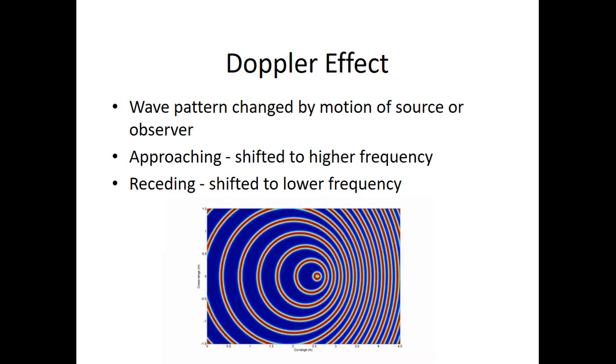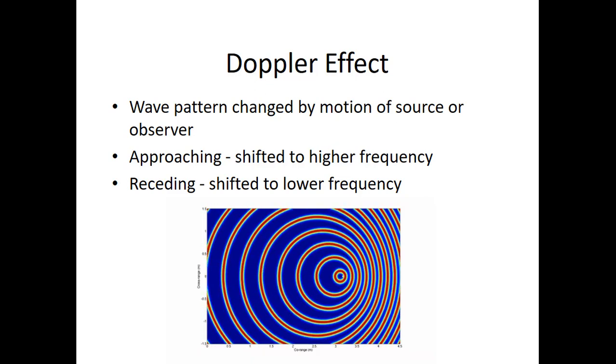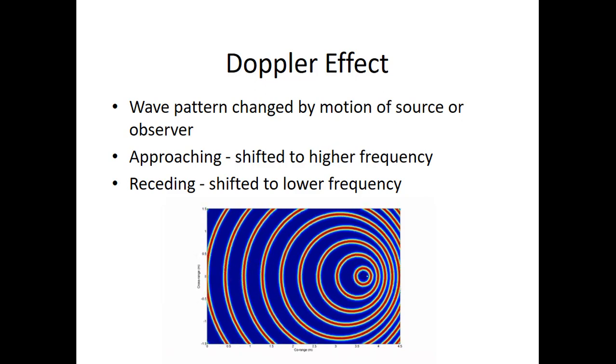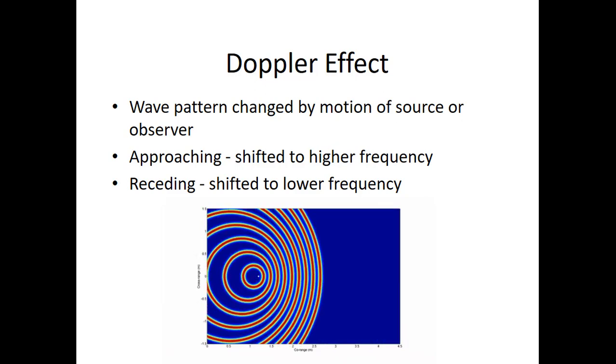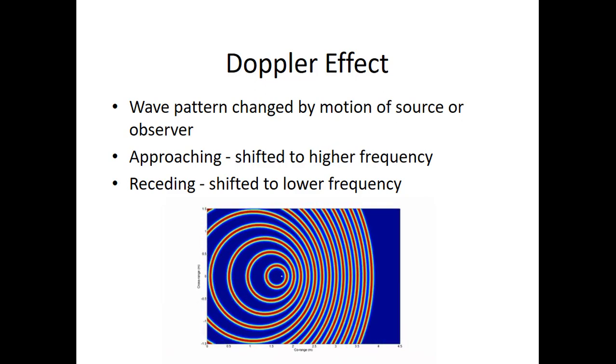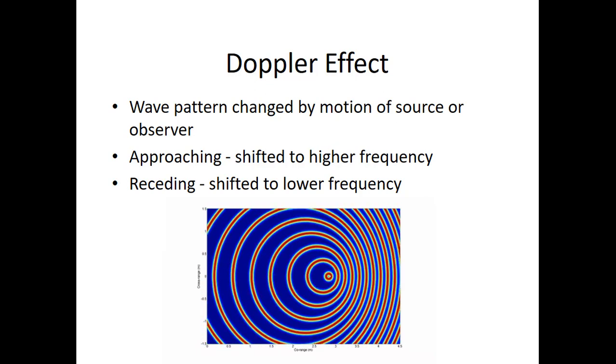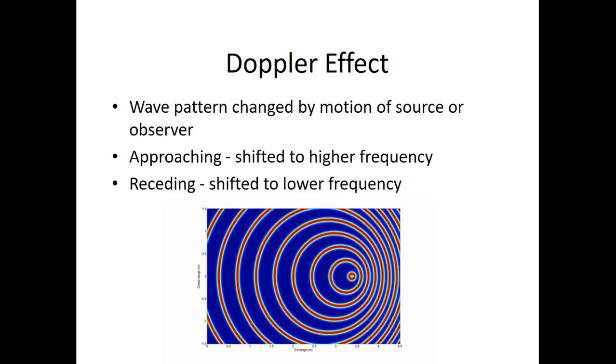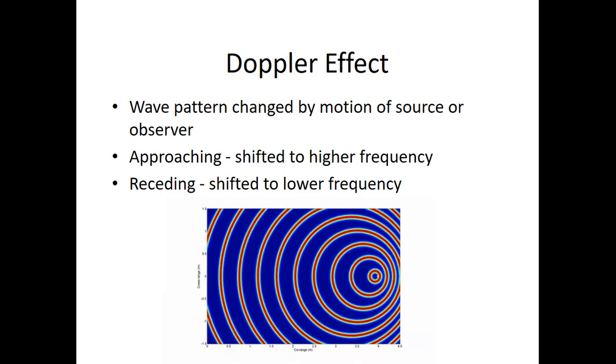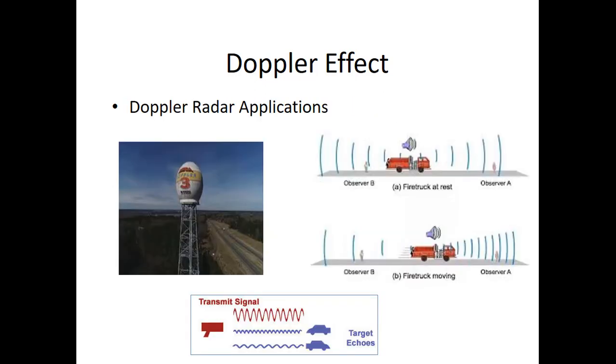So as it catches up, it creates a dramatic increase in frequency. And when we're talking about it approaching, we shift to a higher frequency. We get a higher frequency sound. And as it goes away, you can see the waves are arriving less frequently, so you have a lower frequency. And this is known as the Doppler effect.